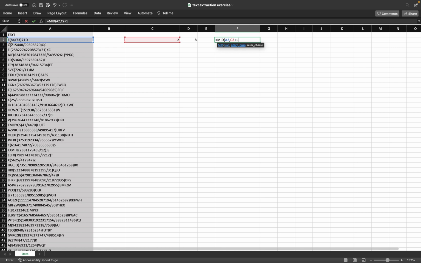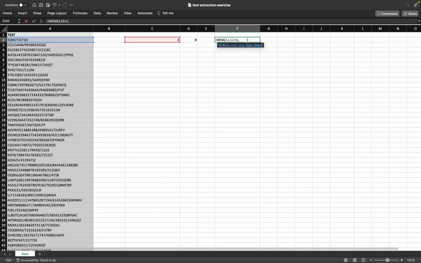Okay, comma. So now the next is our start number. That is where we are starting from. We are starting extracting from 8. Okay, and how do I get 8 once again? To get the start number, I got the position of the open bracket, then I increment it by 1. It will give me the position of 8, which is where I want to start extracting the content.